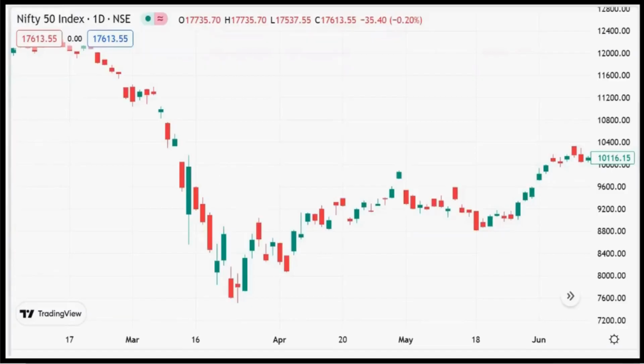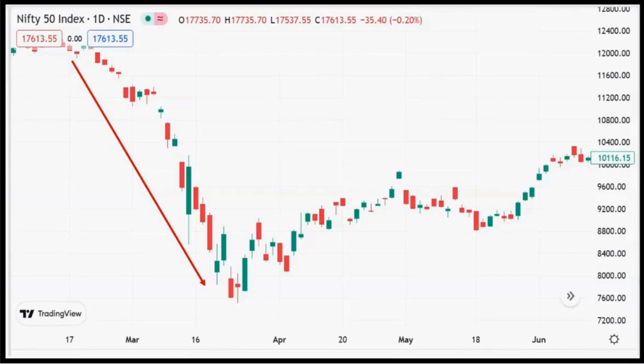Now let's consider an example from the market. And as you see on your screen, this is the daily chart of the Nifty 50 index, and its timeline is around 2020, where the stock market crashed due to the COVID crisis and after that showed a great recovery. And as you see, that's quite a downward move from the Nifty. You see, the price is completely in free fall.